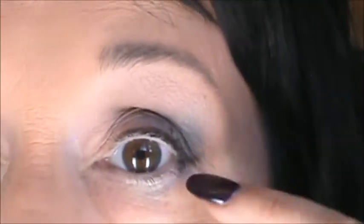I just go over my lashes, just a little. Yeah, there we go. Over the lash. Ooh, hello. See, look, see that? It migrated already down. The Benefit just doesn't work for me. Again, take a little bit of that Infallible. And like I said, I go right over the lash line.